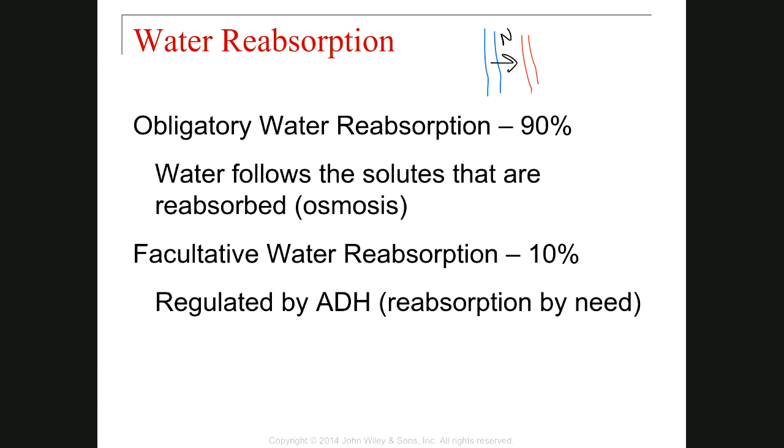When we have reabsorption of sodium ion from the tubule to the interstitial fluid, and after that the blood vessel, the concentration of sodium ion in the nephron tubule decreases, and the concentration of sodium ion in the interstitial fluid increases. So the water should move after sodium ion to dilute this ion in the interstitial fluid.